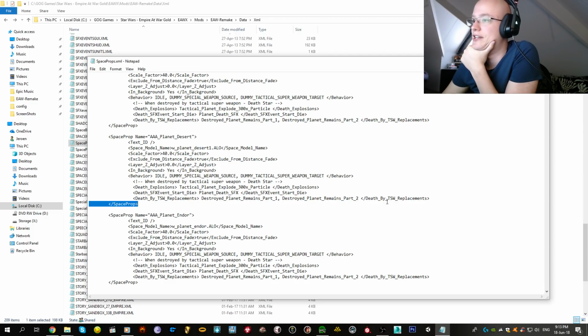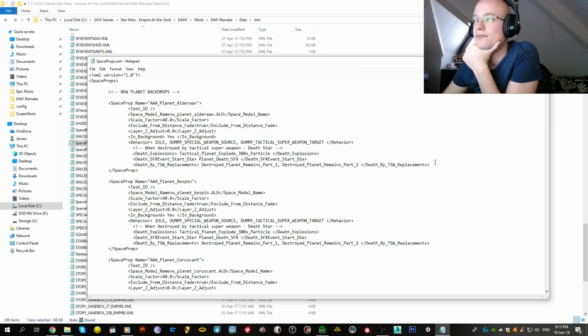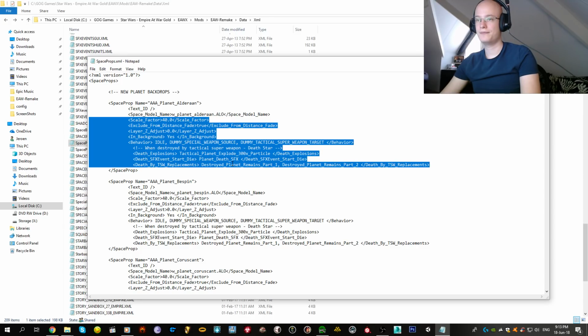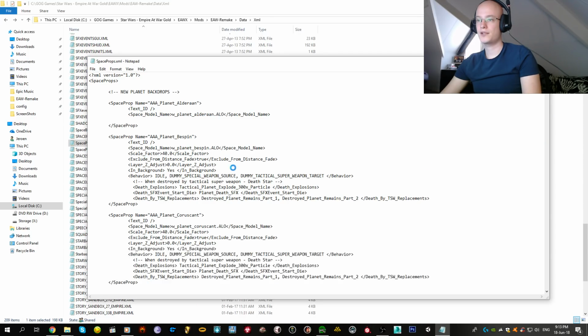This one worked. The desert worked. So let's just copy this code, everything except the model. Did that change anything? I don't think it did.